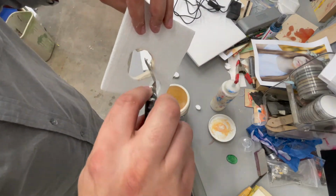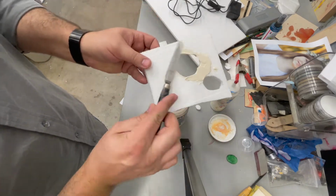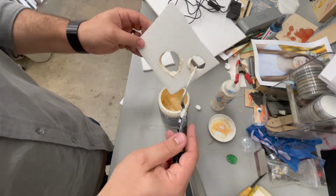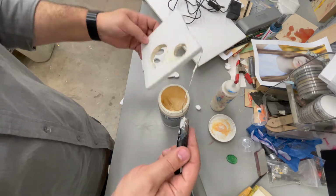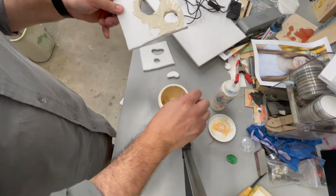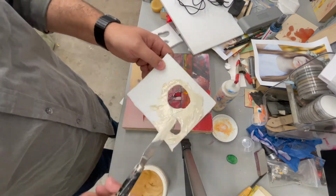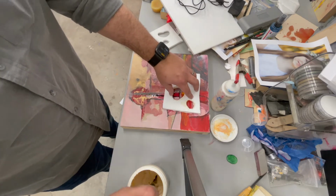Now, I'm going to speed this up quite a bit, but I'm showing you that I am taking the rub-ar mold, which I've talked about before in class, and basically I'm applying it to the bottom and to the walls of those foam shapes. And this is so the resin, when I pour it in, will release easily from the foam and won't stick to the foam or bond to the foam. And also the rub-ar mold will be an adhesive to the surface of my board. So here I'm about to stick it down to the board.